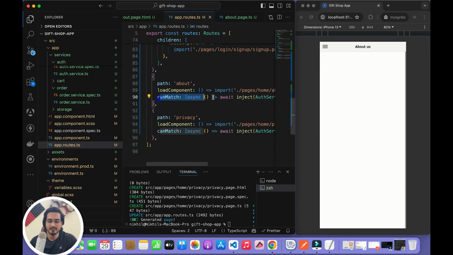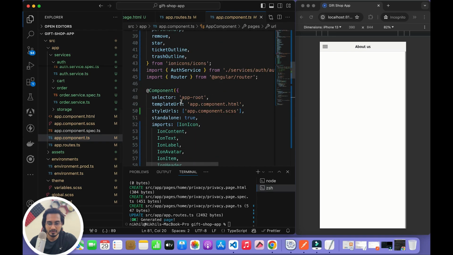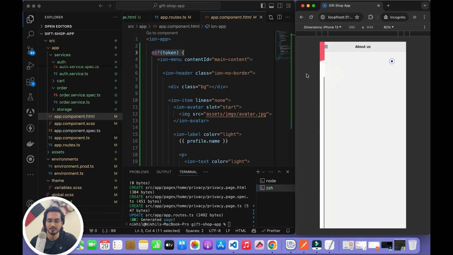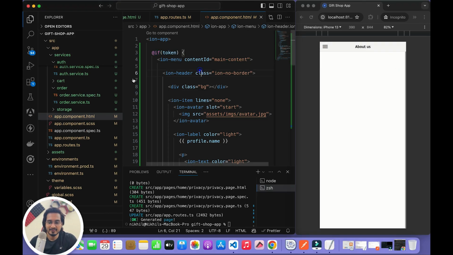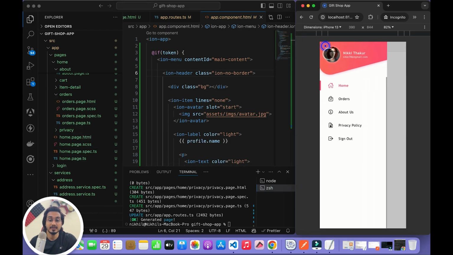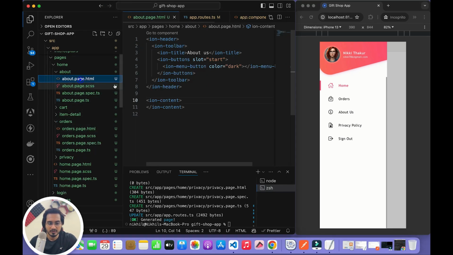So basically what happens is we have given a condition, right, in the app component.ts file. Basically you can see it here that if token exists, then only it's going to show up. So when we are going for this particular route, it is not checking for any authentication part. That is why it is not showing up here. Now it is working. So some things are very important to take care of. Well, we need that in the authentication part, because directly I don't want to show you without authentication, since it is available within the home page side menu. That's why I think it's fine. Let's work in this particular way only.